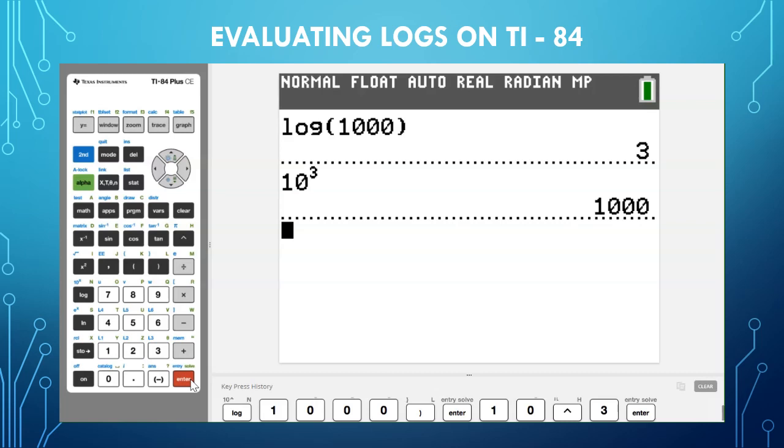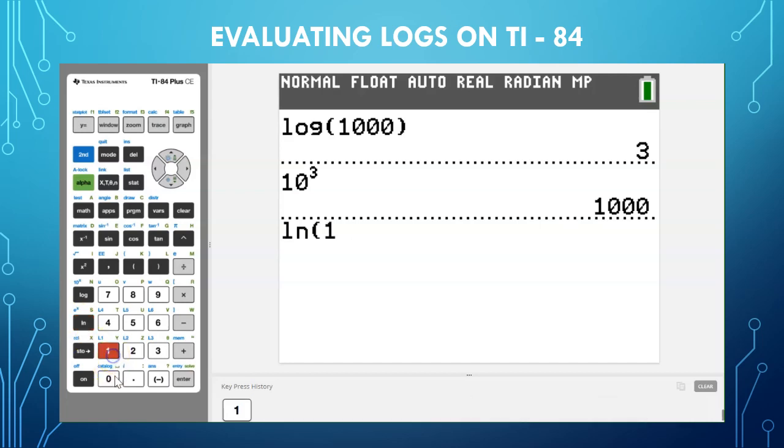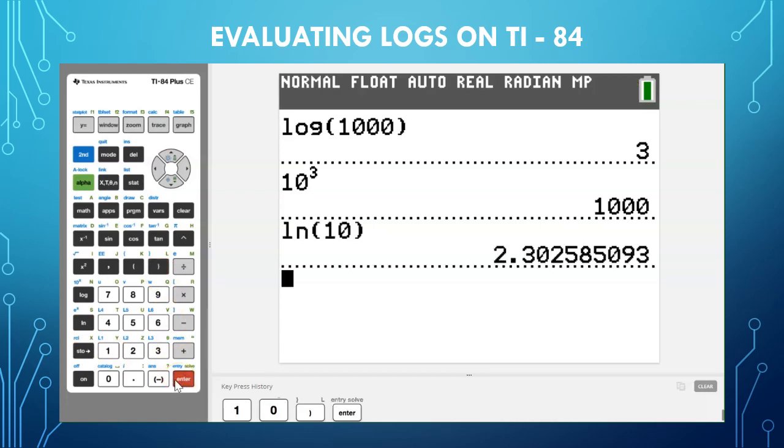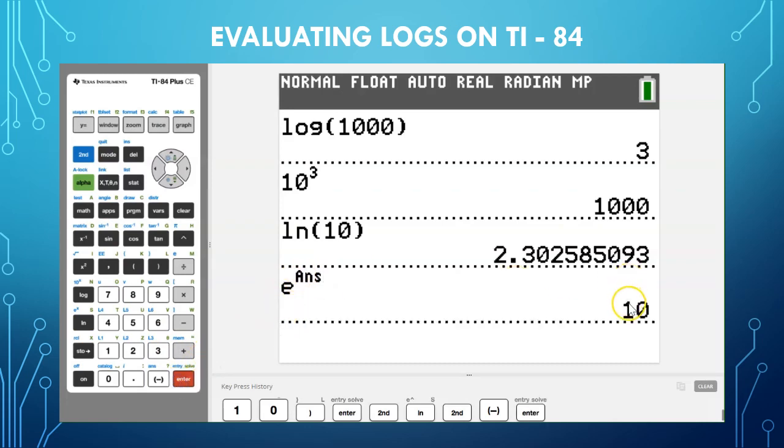If you wanted to do a natural log, you would use the ln button, which is to the left of the number 4. Let's say that I wanted to do the natural log of 10. So I would type in 10, and when I press enter, it's going to give me this messy decimal. Now, if I wanted to check my work, when you do natural log, it's base e. So I could do second ln, and that gives me e to any power. And then if I wanted to type in my answer exactly, I could do second and then the negative sign, which just puts the answer right in. You don't have to type out the decimals. And then when I press enter, I can see that it gives me 10, which is what it should.